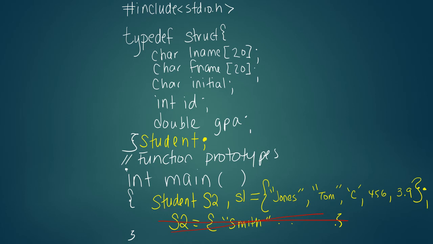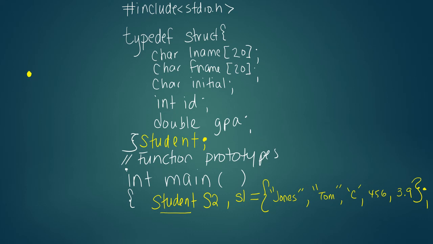So how are you going to put data into a student once you have already declared an instance of student? Well, the way that you do that is you assign the information per field. And like I said before, you cannot assign it later on in the program. You can only assign it at declaration and initialization. This is initialization.